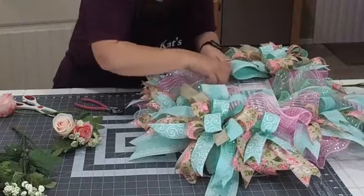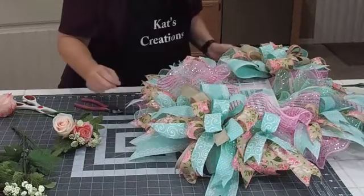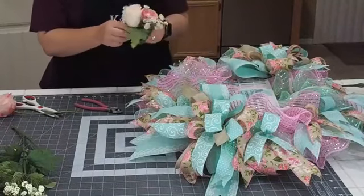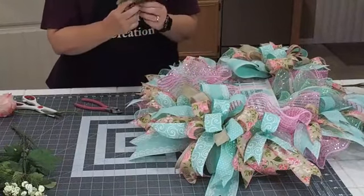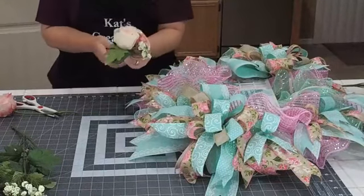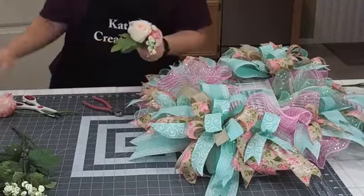Okay, so I'm pulling some of this out, so it kind of frames my sign a little bit. I'm going to make sure these are in. Make sure they're twisted in there the way I want. And one of these is just a tad too long.